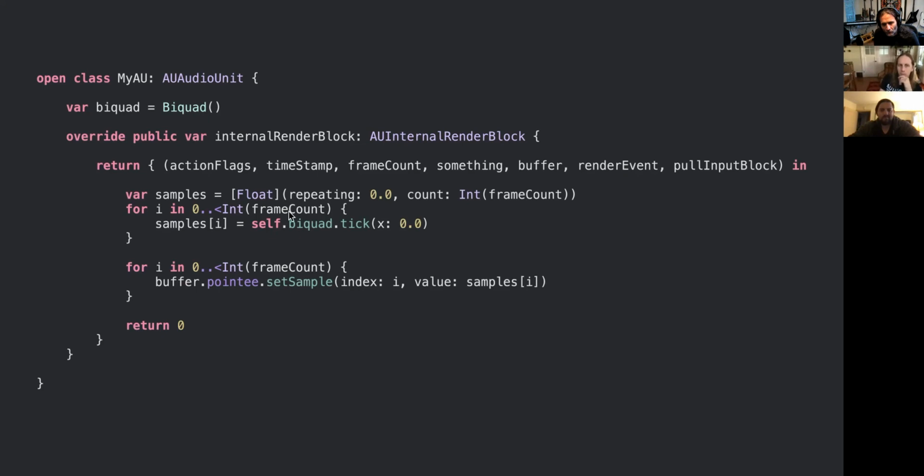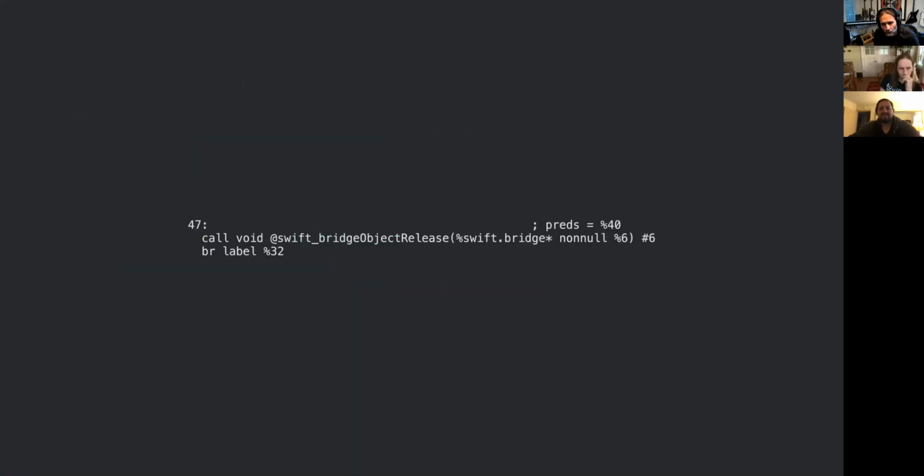So we definitely can't use Swift arrays. It might be smart enough to know if you have an array that's constant size. This, of course, is a dynamic frame count. If it was constant size, maybe it's smart enough to optimize that into a stack array. I wouldn't chance it.